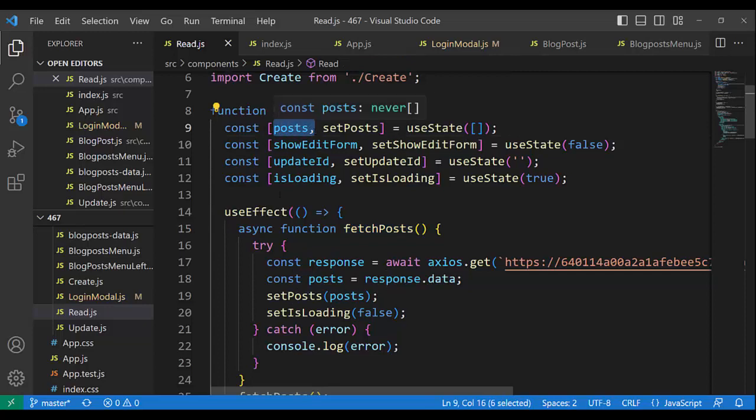We spoke here about two closures. One closure is useEffect and read, and the second closure is fetch post in useEffect.